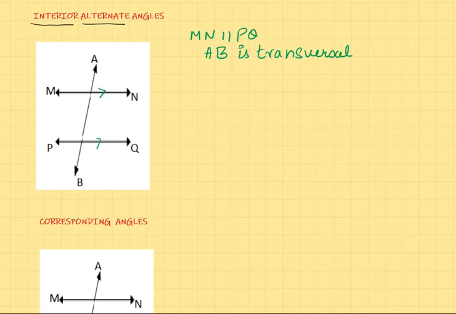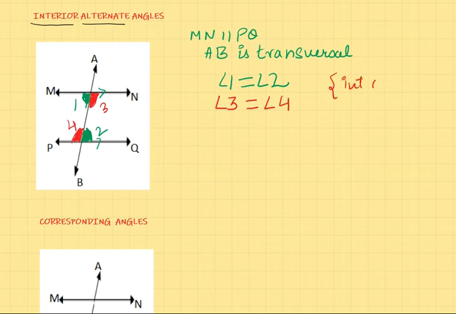Interior है, अंदर है, alternate है on the opposite side of transversal. Interior means अंदर, so just mark one interior angle on the opposite side of transversal, बिल्कुल उसके साथ चिपका हुआ. Angle again is equal to angle when you measure using compass. Similarly, the next interior angle will be equal to the opposite interior angle on the opposite side of transversal. This is third, and this angle 3 is equal to angle 4.